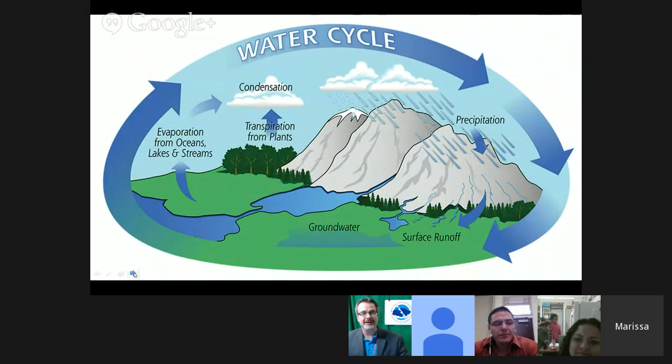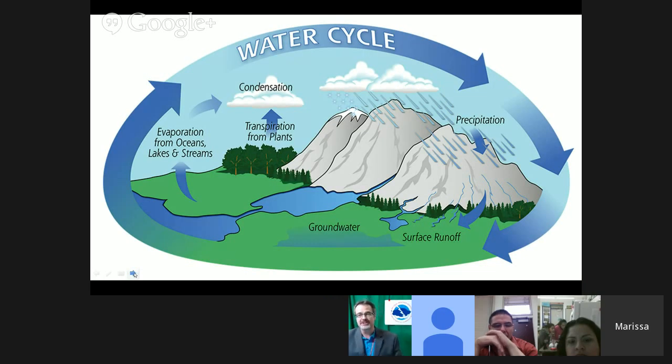If it weren't for that magical molecule known as water and its ability to be solid, liquid, or gas, given the temperature and pressure that we experience on Earth, the water cycle couldn't happen. And so what happens is the Earth heats, you get evaporation. The evaporation becomes moisture in the air. We call it water vapor. Well, high pressure causes the air to sink, but low pressure causes the air to rise. So when we get areas of low pressure, that moisture rises, condensation takes place. Eventually, it returns as precipitation, and the cycle goes over and over again.